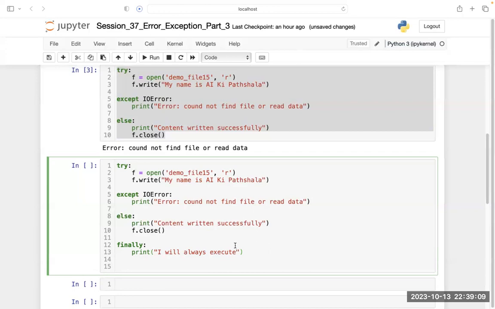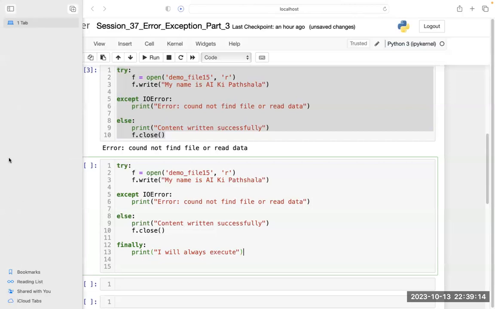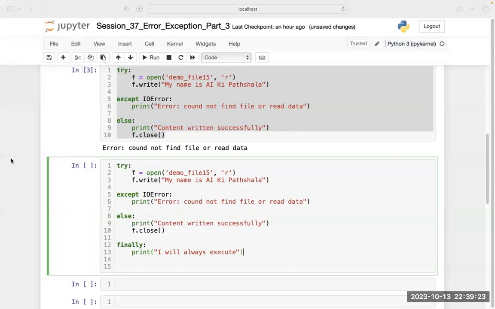Let me explain first. If my try block of code will not run, what will happen? Tell me, if my try block of code will not run, what will happen?